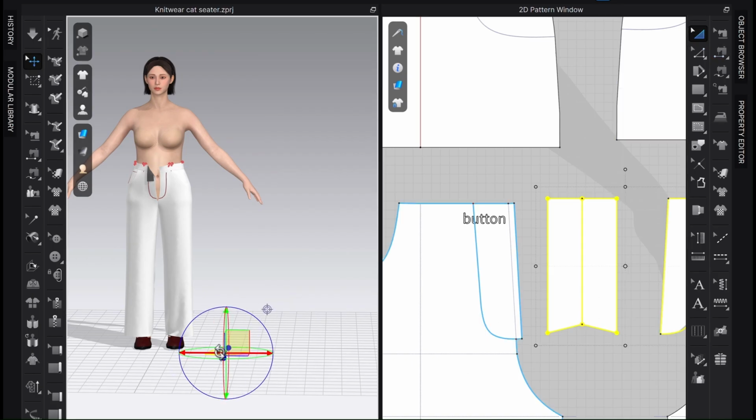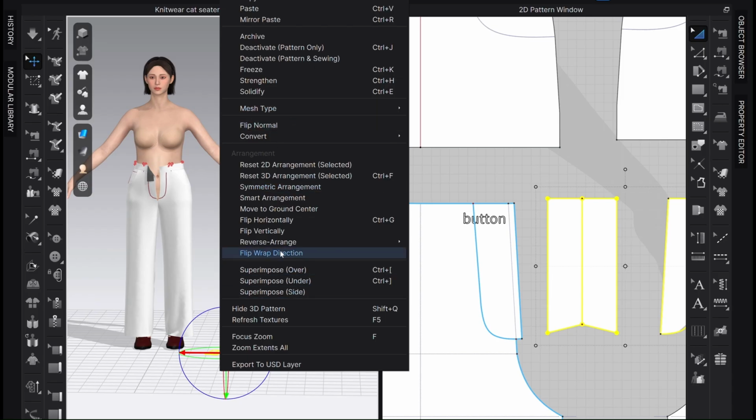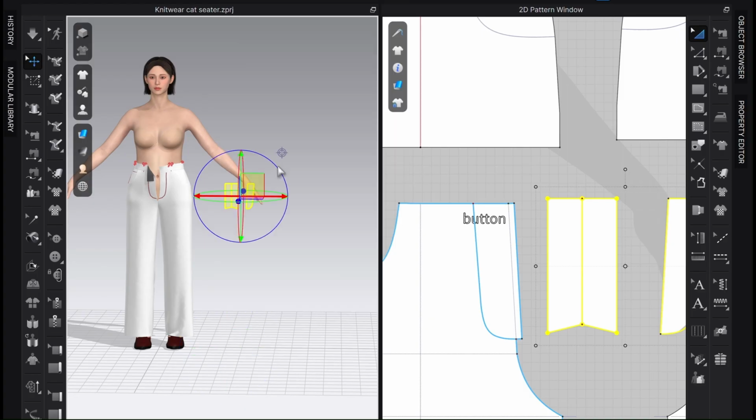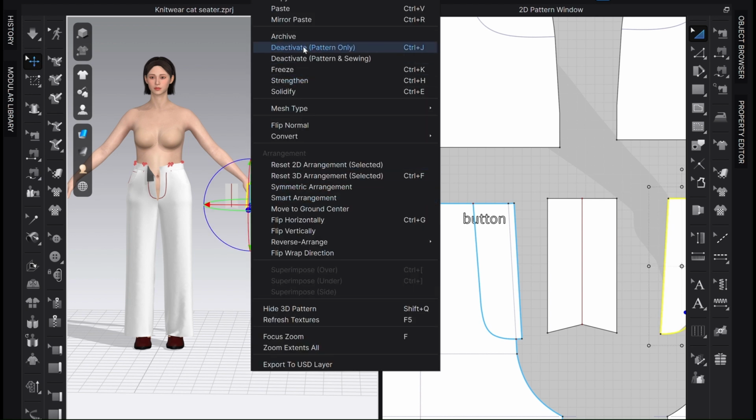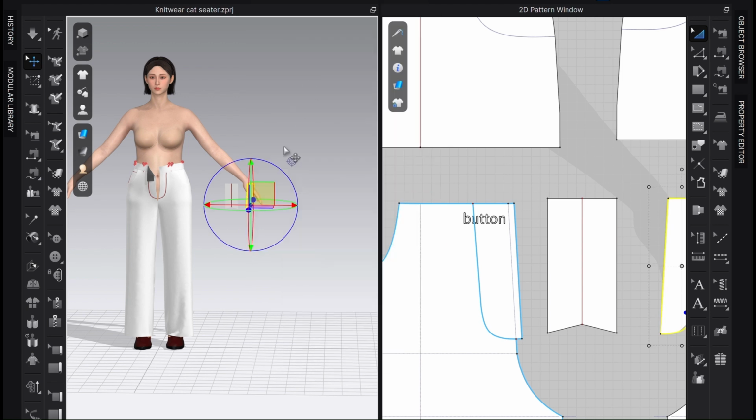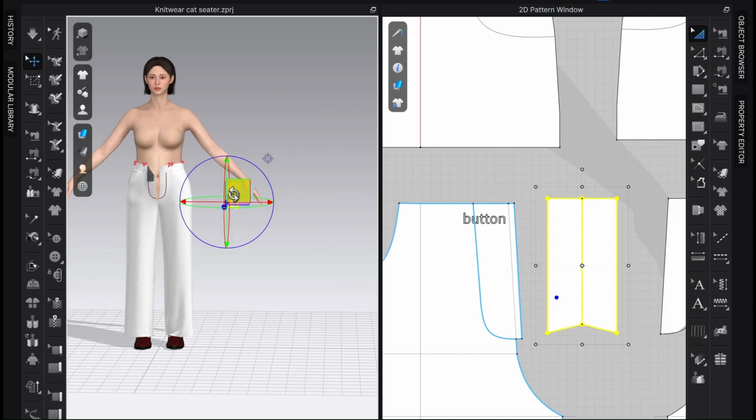Right click them and reset 2D arrangement. I can freeze this one for now. And the other one, I strengthen it because later I want to fold it.